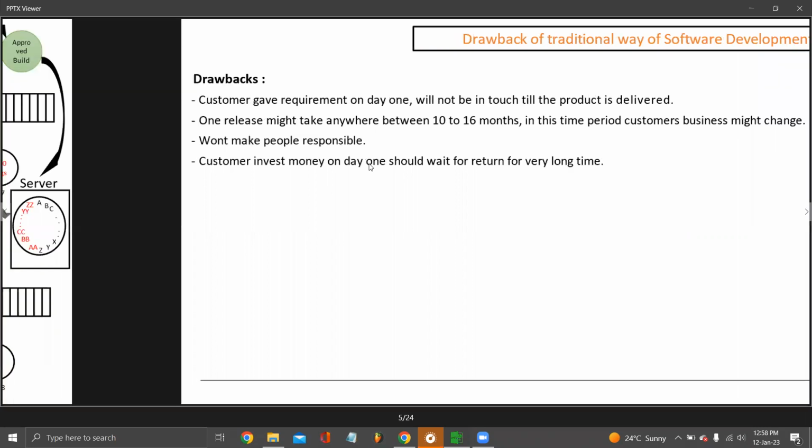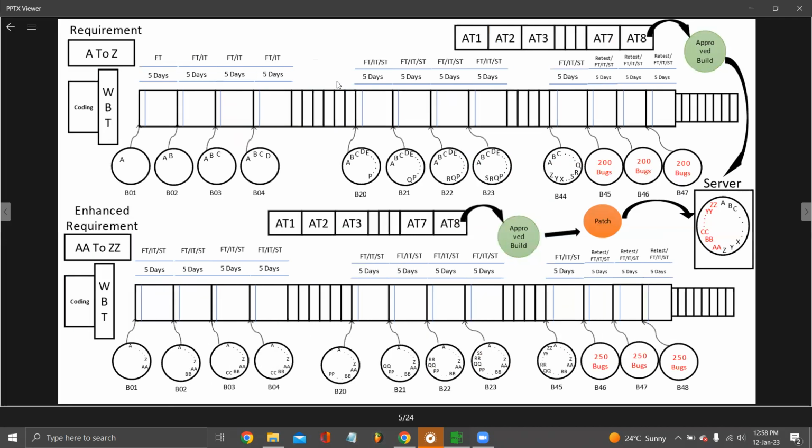So basically, we say that whatever project we are doing here with the help of the waterfall model, for example, if it is taking 16 months in the waterfall model, we can do the same project in 4 months with the help of agile. The process is the same. There is one simple logic they have applied, and two points they have improved in this particular model, and they have created agile.